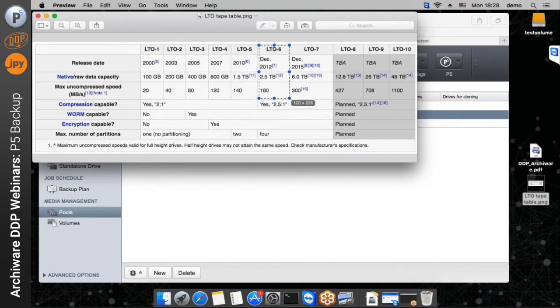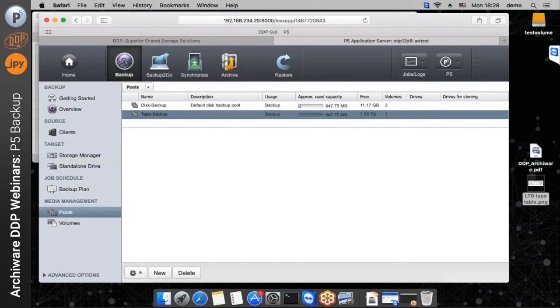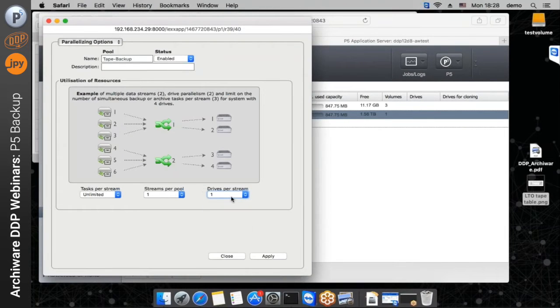It runs at 160, sorry, LTO-7 is the current generation, runs at 300 megabytes a second, right? So 300 megabytes a second, and then use 2 drives, and now you have 600 megabytes a second. So now you can back up some extremely fast SSD storage, maybe in your DDP, incredibly quickly. So petabytes of backup becomes possible as you use the parallelization options in here.